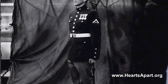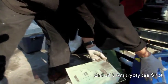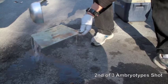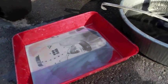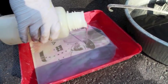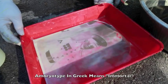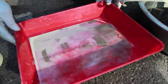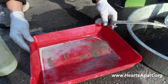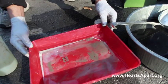Nickel. Got all that developer off of there. Okay, good. Wow. Oh my. Watch this guy. There's our fixer. That corner clear, still a little thick down in there.